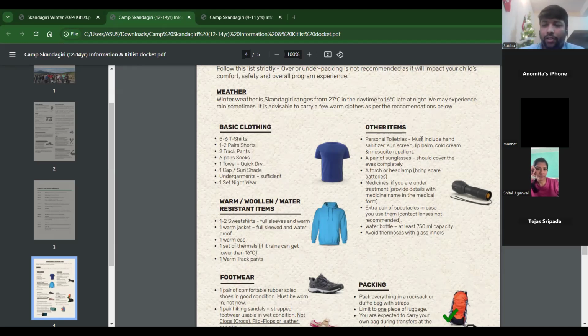There might be different conditions where the child is unwell on a specific day. So please do not pass on that medication to your friend and say, okay, take this. They'll have to come and speak to an instructor and a doctor, and under the guidance of a doctor, you'll need to take a medication.